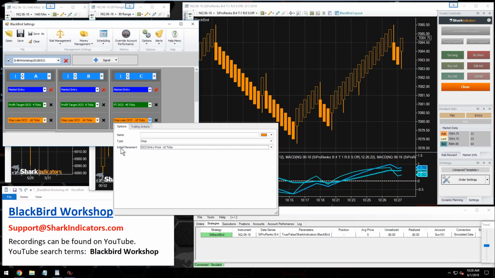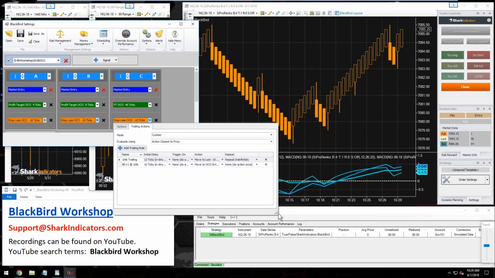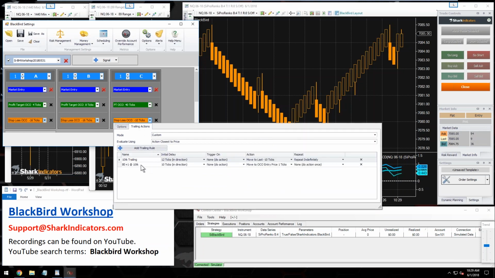All right, so the stop loss, again on the options tab, the initial placement is going to be 16 ticks. So all three stop losses have an initial placement of 16 ticks. And now stop loss number 3 has a break even, and it is just a break even at 16 ticks of profit here.